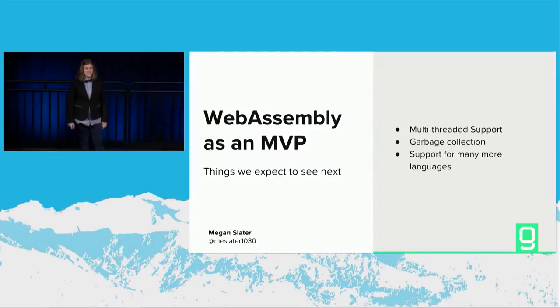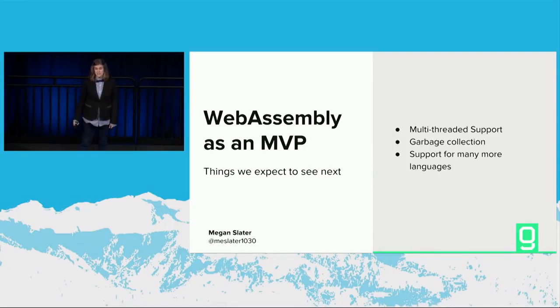It's also worth mentioning that when WebAssembly shipped to all major browsers, it shipped as an MVP. There's a ton of functionality coming down the pipeline that might help to support some of the issues we had with FFmpeg. One of these is multi-threaded support, which would almost certainly make the re-encoding process faster. WASM is also looking to support garbage collection, which will open the door to converting languages well beyond just C++ and Rust.